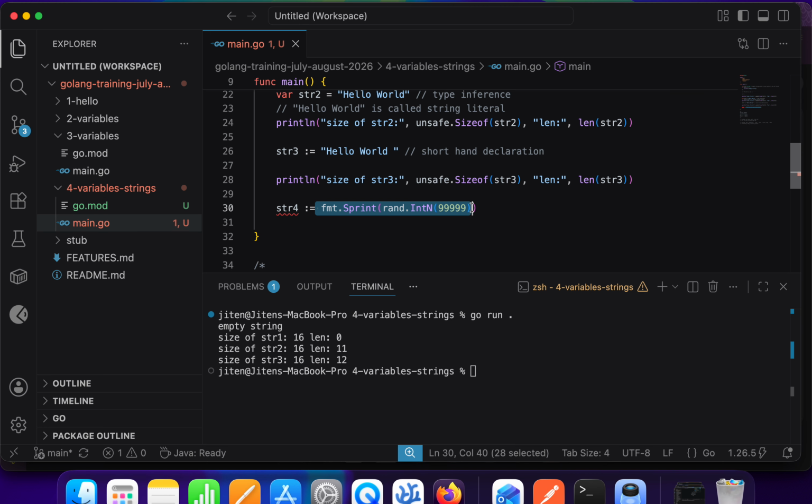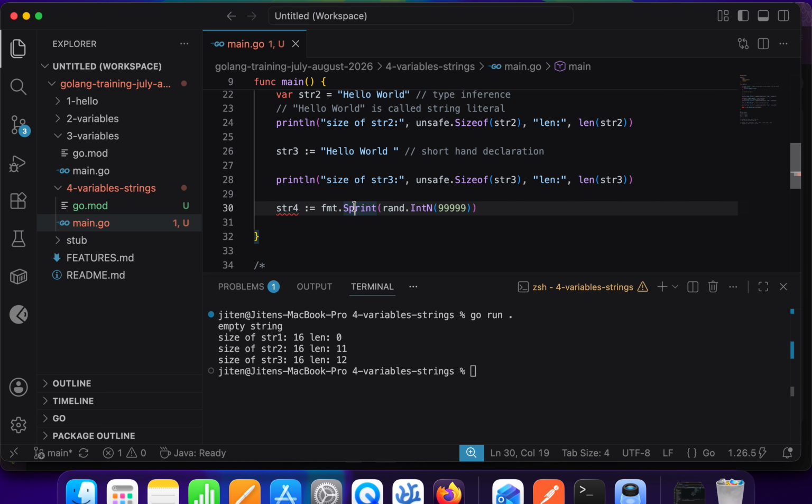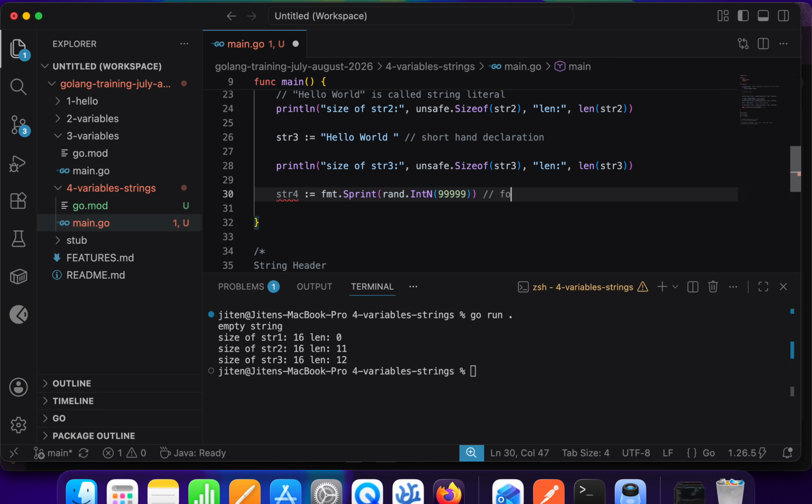It is generating a random value and then assigning it to the string. Why can it be assigned to a string? Because fmt.Sprint is a formatter function used to convert everything to a string. Anything that you give to fmt.Sprint, Sprintln, whatever, it will convert everything to string.